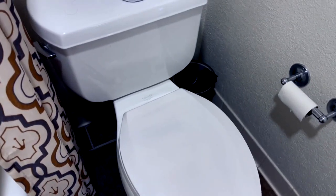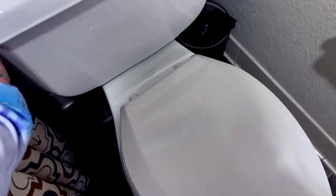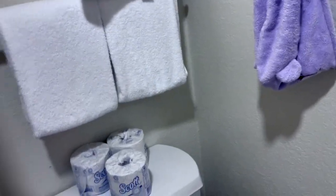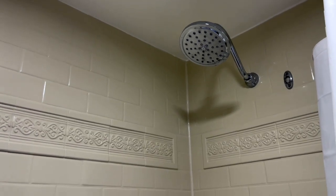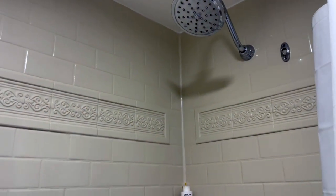The toilet flush is very violent and very loud, and isn't ideal if you're flushing the toilet at 2 o'clock when someone else is trying to sleep. Yeah, it is a very loud toilet. But again, not really an issue. The bath and shower weren't really much of an issue either. For me personally, it is tricky to climb in and out of it. It was a lot easier when we stayed at Coronado Springs because it was a walk-in shower. But that said, this has been fine. The shower head, whilst not the best in the world, is absolutely fine. It gets you wet, it washes you. Yeah, the water pressure isn't the best, but it's absolutely done the job.